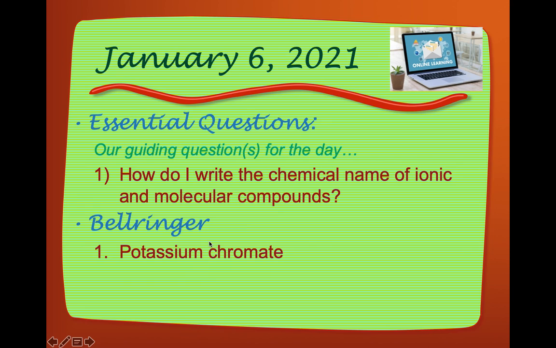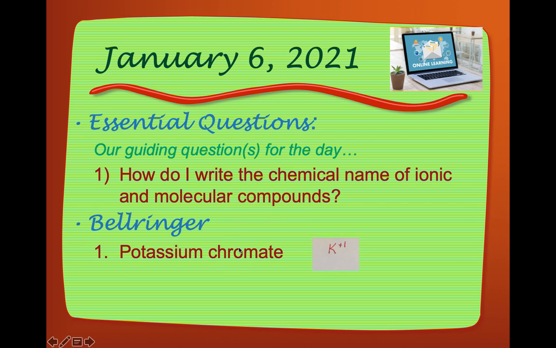All right, if you're given the name potassium chromate, the first thing you double check is, is potassium a metal? Look on the periodic table, it's way over on the left of that stair-step line, so we know I have to do the ion balancing rules to write this formula. So I look up the symbol and the charge of potassium, which is K with a +1.